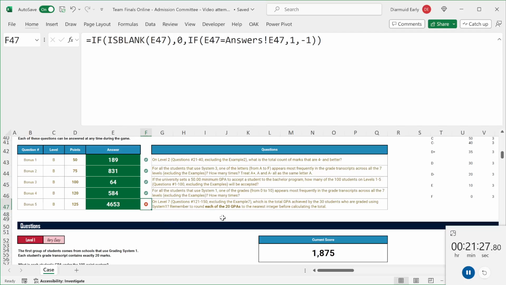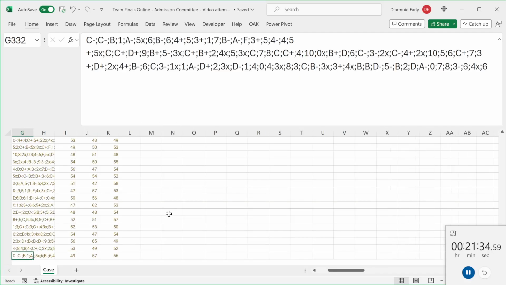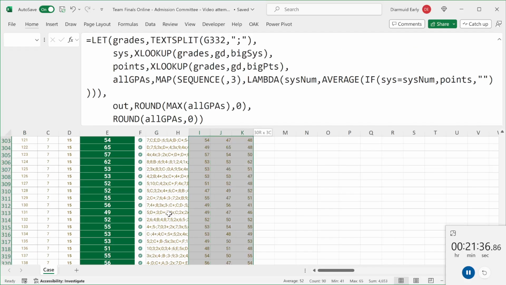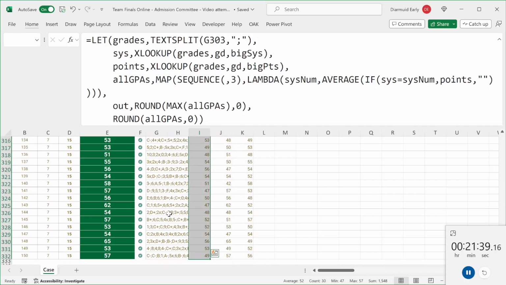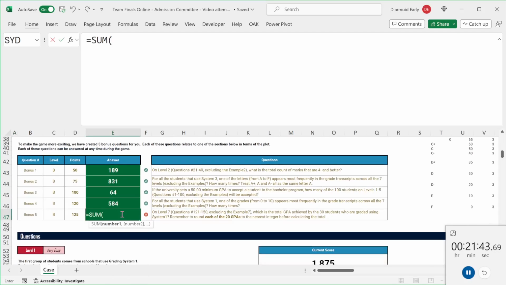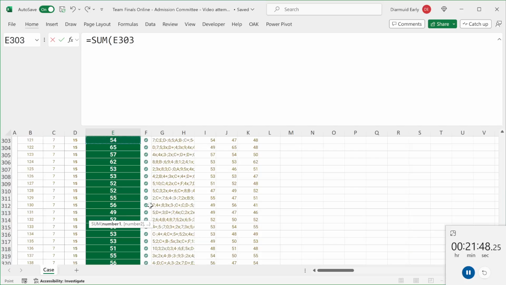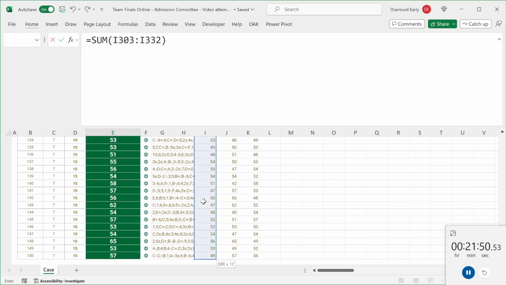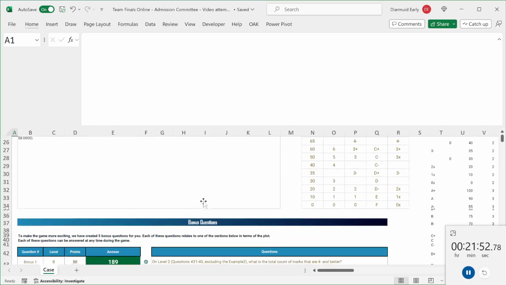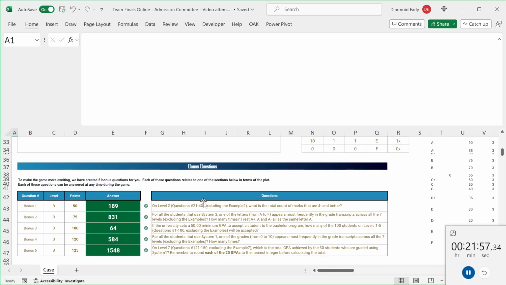30 students who are graded using System 1. Oy, again, with the not reading the question. Thought it was across all the students. But it did say 30 students, and there are 90 here, so okay, fine. So 1548, yep, okay. Well, that is both a slap on the wrist for my attempt to read the question and a reminder of why it's a good idea to read the question. So there you go. Got there in the end, but with extensive help on knowing there was something wrong.